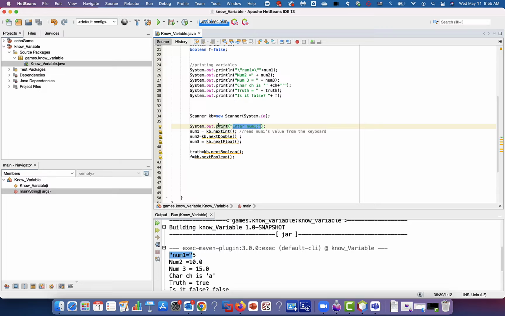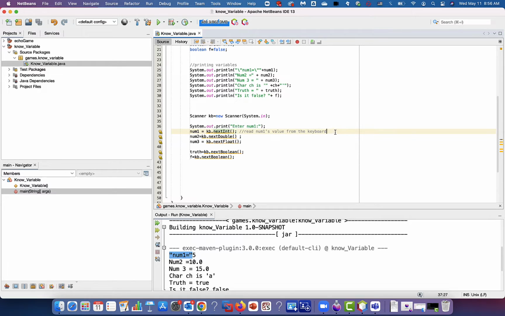When I say print, it is only going to print these things, and it's going to stay at the very end of the line. So when I say print number1, and then I say kb.nextInt, the number that I enter will be on the same line as the enter number1 message.